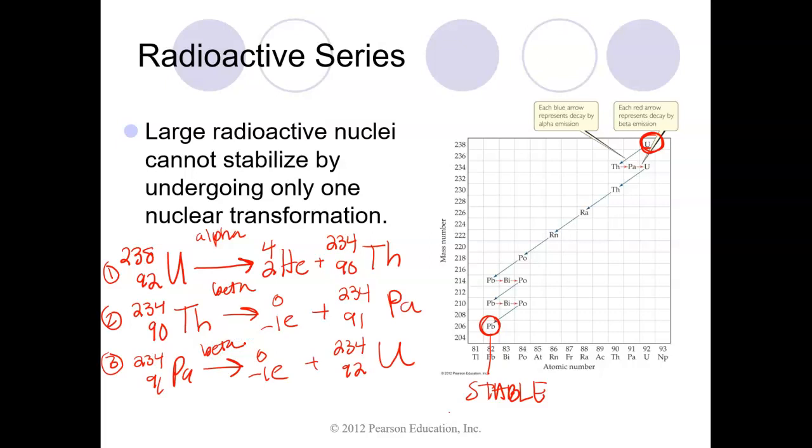I wouldn't say, okay, uranium-238, go. How does it get there? You're not going to know the answer to that. But radioactive series, this is just real life for these really large nuclei. Before I go to the next slide, hopefully we're feeling okay with our belt of stability. And in no situation ever would anyone ask you to memorize the belt of stability. That's just not a thing. But it's using the belt of stability to determine what the first step would be, and then understanding that a radioactive series is just all the steps that it takes for it to get stable. Hopefully we're feeling good with that.